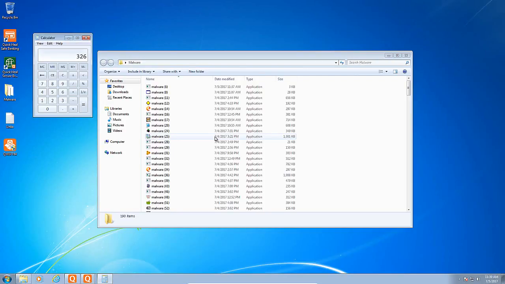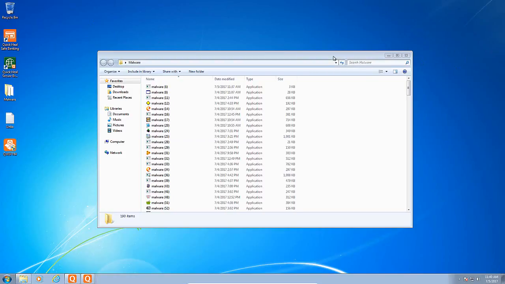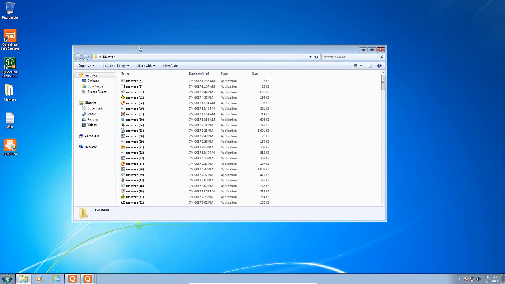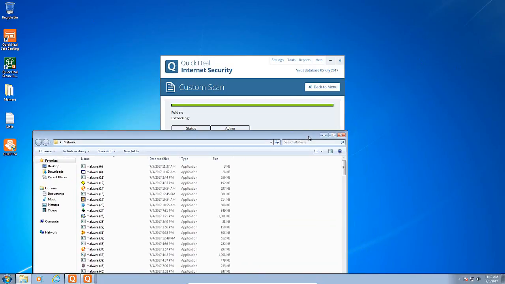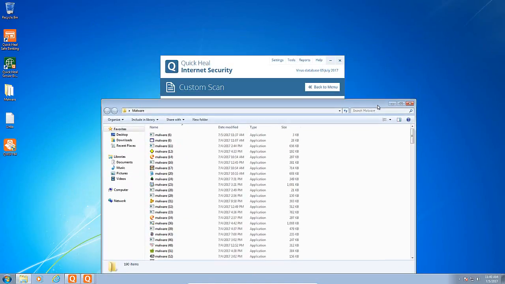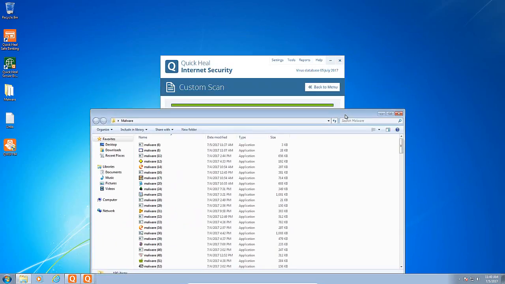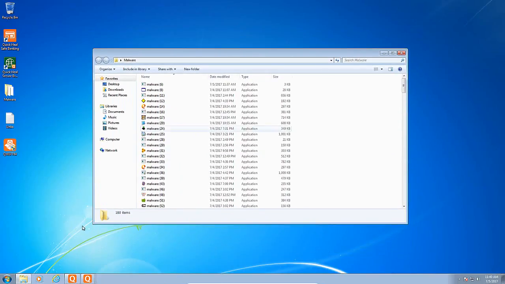516 minus 190, 326 out of 516, 63.1 percent, which is much lower than I was expecting, considering how well it did in the link test. It says it found 363, but that's definitely not the case, unless it removed or disinfected some of these. But at the scanning speed, it wasn't slow like most anti-malware products are when they're disinfecting files. So I'm seriously doubting if it actually did disinfect files, but we will find out. Some of these may be broken as well, you never know.